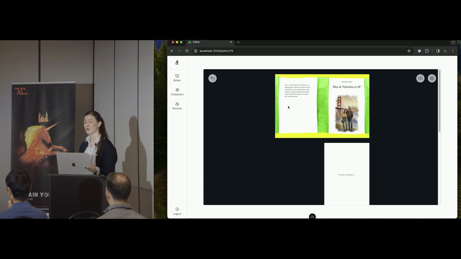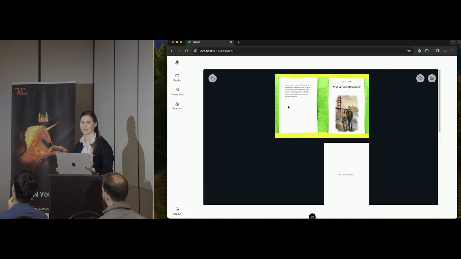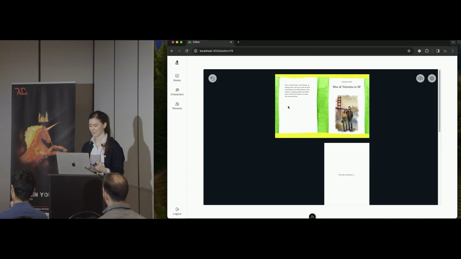We are monitoring our beta users, how they behave, how they interact with the application, and we always add some extra feature to make it more accessible, easier, simpler for them to generate a book within a short time.